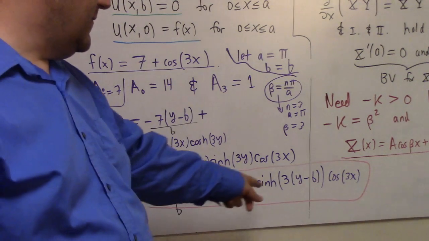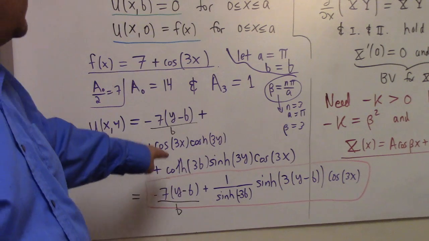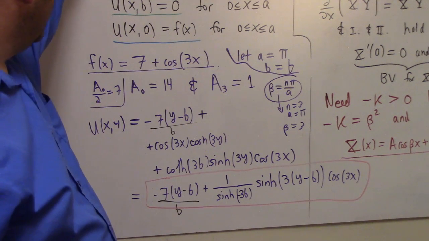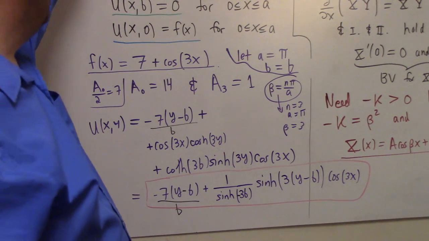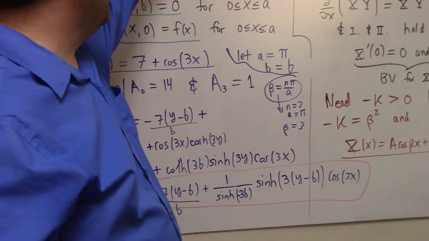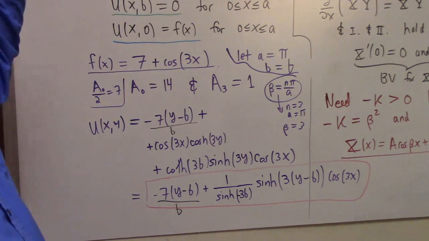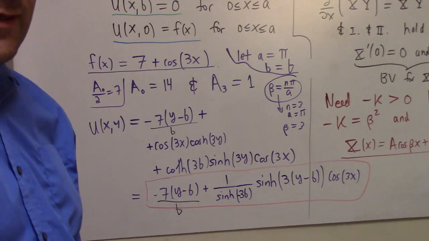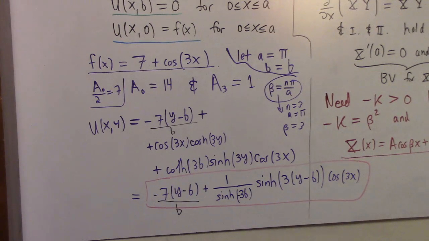But there you go. That is a solution that describes the voltage in a rectangle where you've put a cosine voltage down here, shifted up 7, 0 electric fields, and then grounded at the top. That would be the voltage distribution. We follow this formula in there, and he has a graph of what that looks like for some particular example.